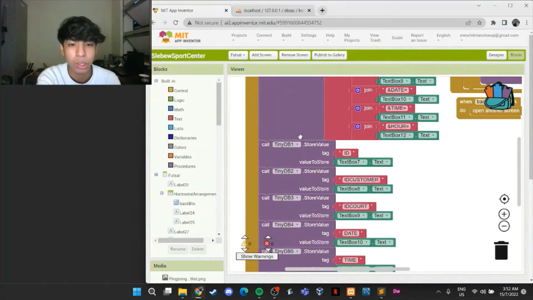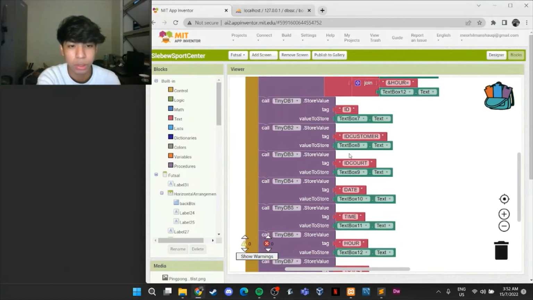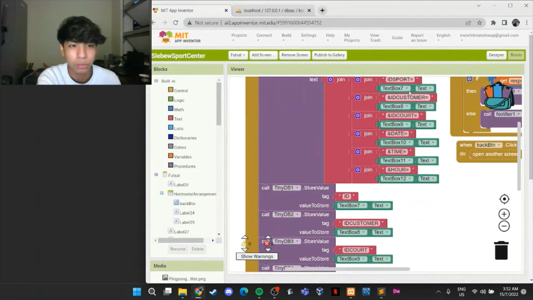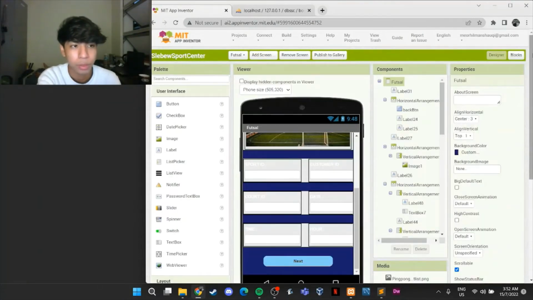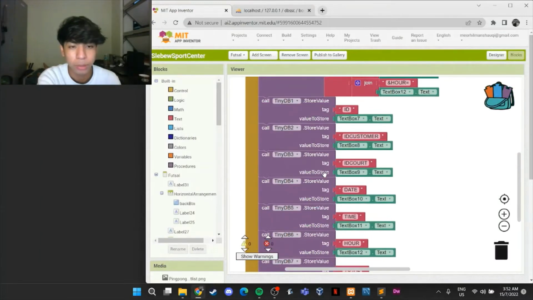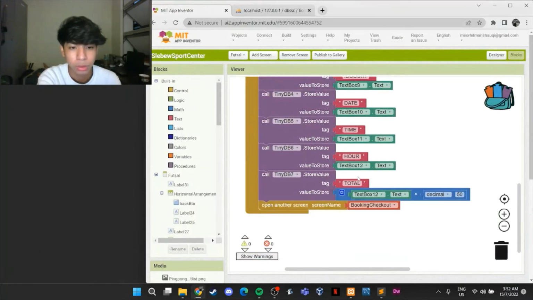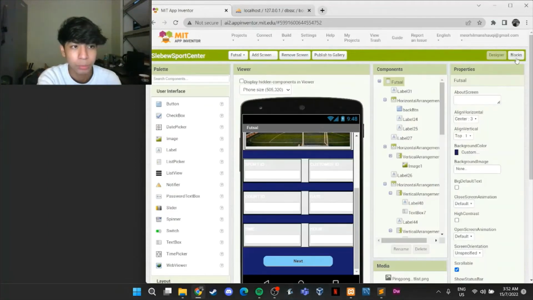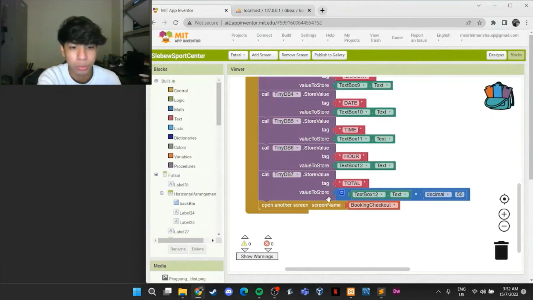And also we save all the information from the text box that we just assigned here to the TinyDB. And once they press next, it will bring them to the booking checkout screen.